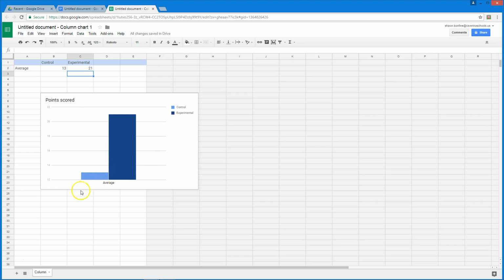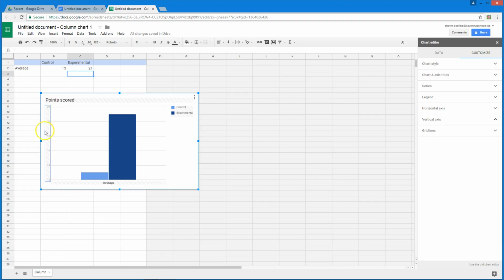And so that looks nice, except I don't like the scale. I'm going to double click on this axis over here. I would prefer if this goes down to 0 so I can compare my bar heights. So what I do is come over here. Once I double click this menu opens up. We're going to click on vertical axis. There's this place where it says minimum and maximum.